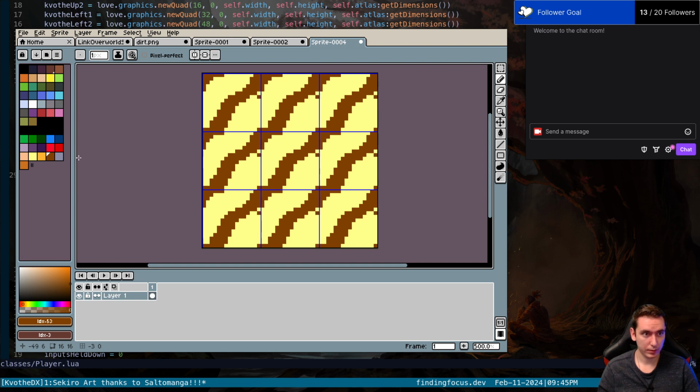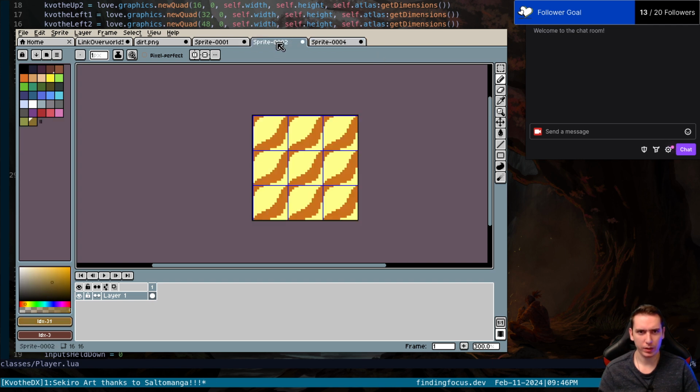So we can adjust which squares we don't like with the color here and add in more wave if we want. I like that as a sort of beachy sand. It doesn't read as well as that does.